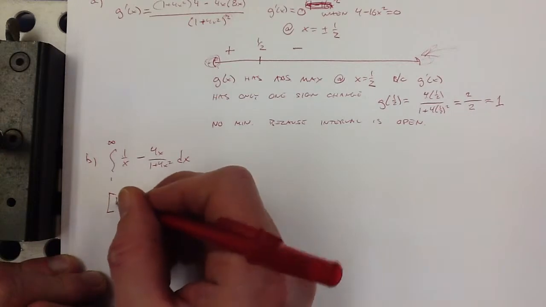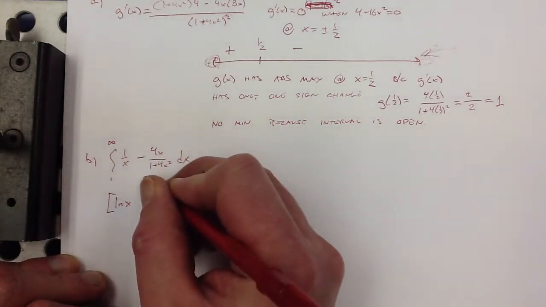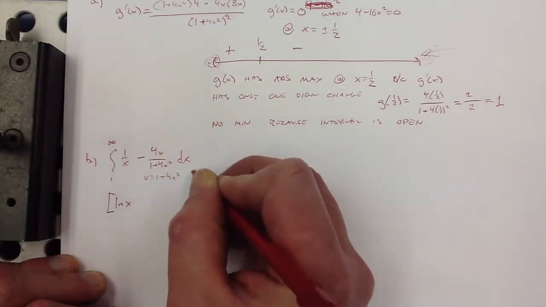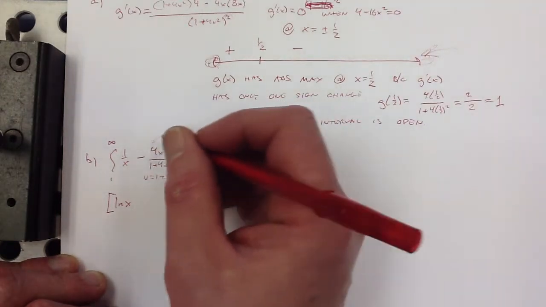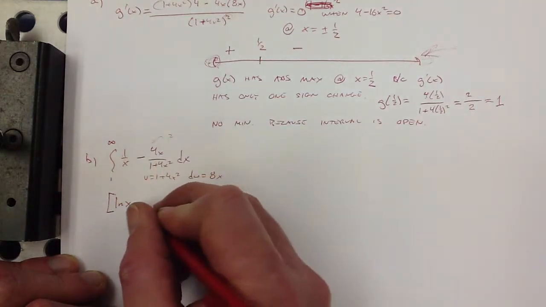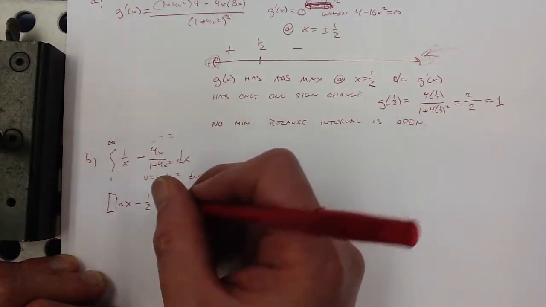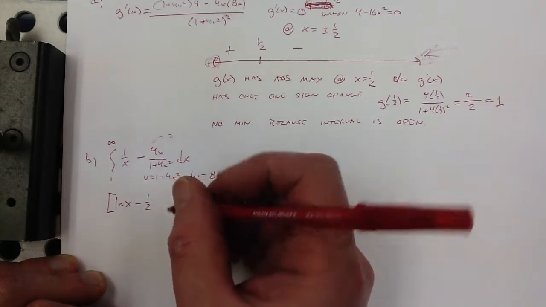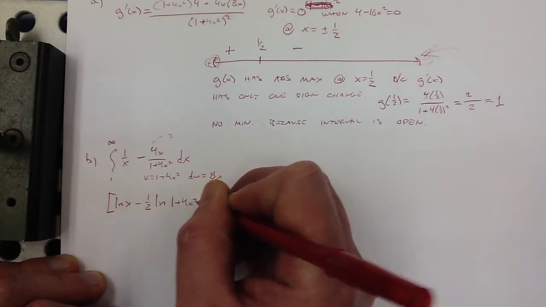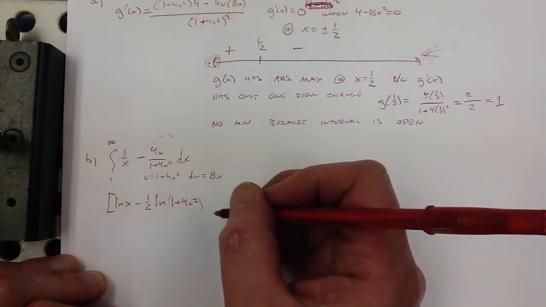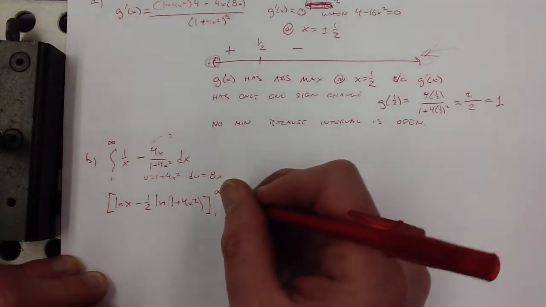All right, the antiderivative of this would be natural log x minus the antiderivative of this. Let's see, if we let u equal 1 plus 4x squared, du would be 8x, and that means I would need a 2 on the inside, and that means I would need a 1/2 on the outside. So that's going to be minus 1/2, and then that's going to turn into 1 over u. You should write out this in more detail if you need to. That's going to be the natural log of u, or in other words, the natural log of 1 plus 4x squared, from 1 to infinity.